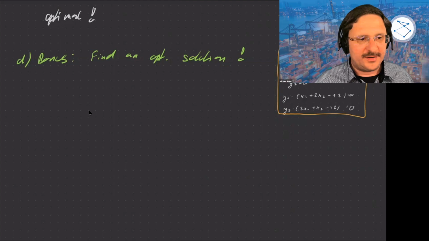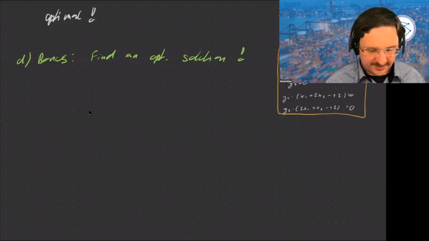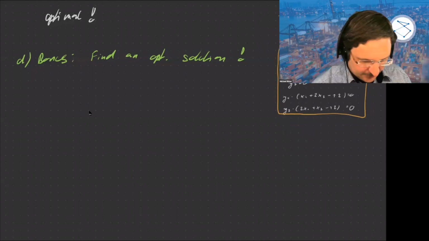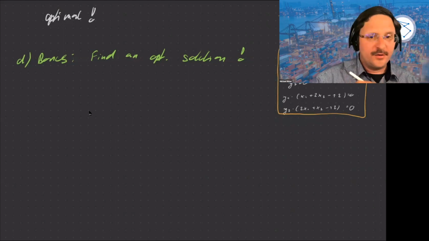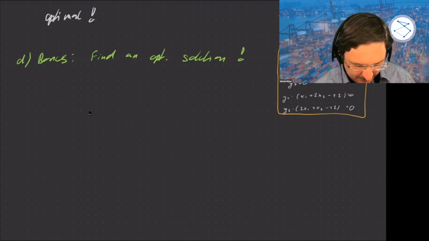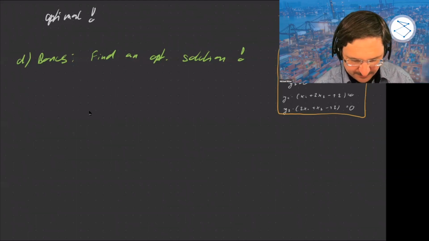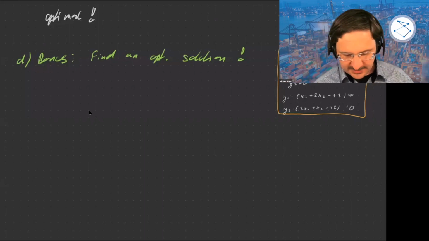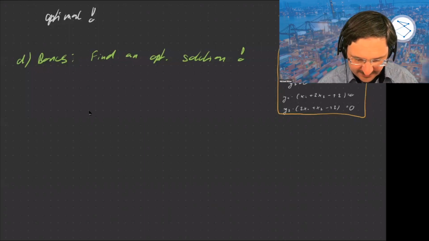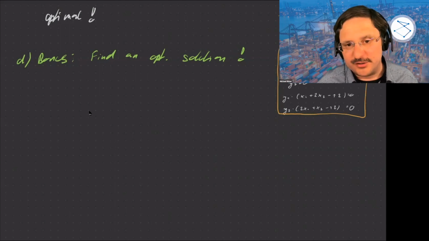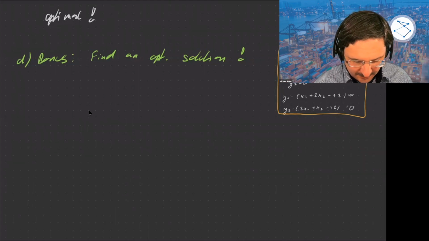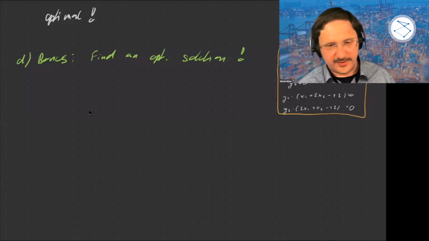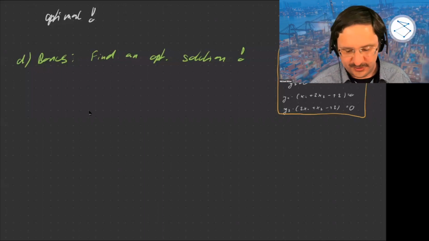Well, usually what you do is you try to make a case distinction to check for cases of the multipliers. And what you include in your case distinction is certain combinations of multipliers being 0 or non-zero. Problem here is you only have these two equations. And of course, we can solve equation systems, but there's 4 variables in there, and we only have 2 equations. So there's not enough equations to solve that system uniquely. All the rest are just inequalities. And we don't really know how to deal with those in general.